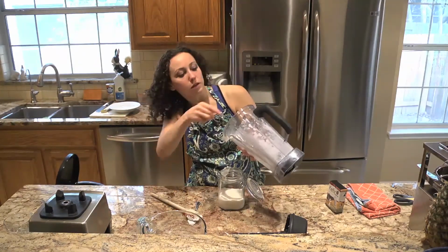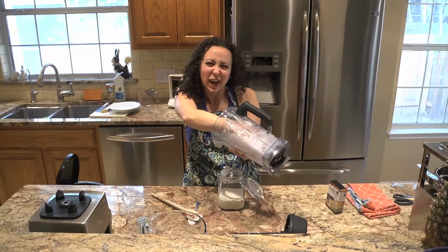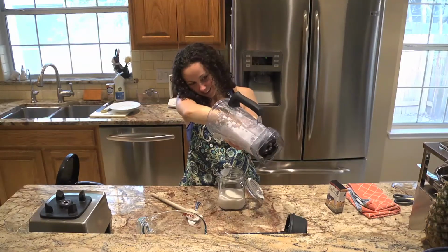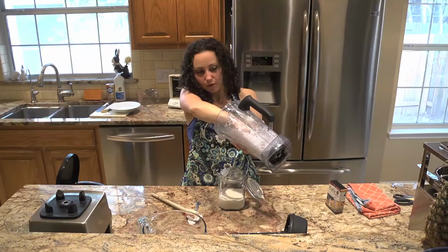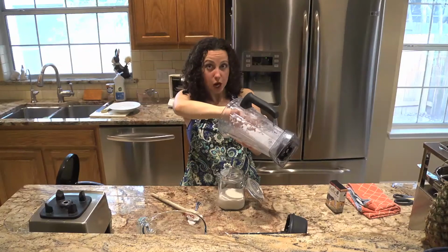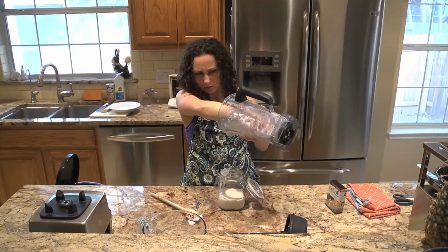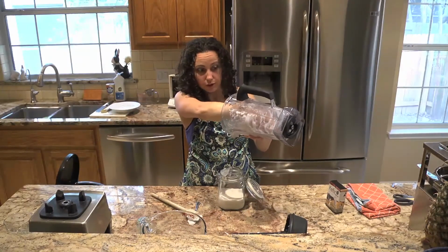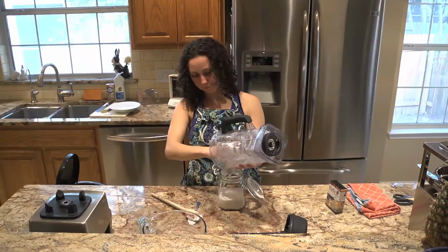All right. Some people might use a spatula, but that's just not as much fun. All right. Of course, I'm being very careful when sticking my hands in the bottom of this blender. Kids, do not try this at home. I wouldn't recommend young children using a blender without being under the supervision of an adult. Okay.